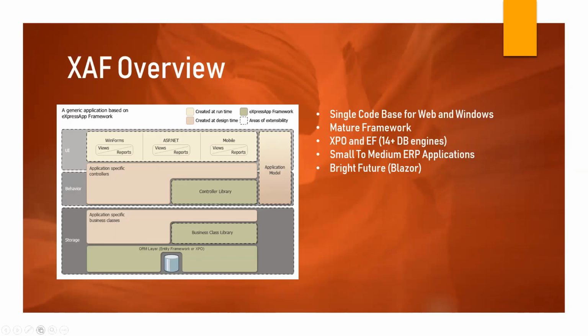So first, let's see the lower layer, which is the XPO layer. We know that XPO is an ORM that can connect to up to 14 databases. That is not true; actually it can connect to more than 14. Just for example, in Bit Frameworks we have at least 3, maybe even 5, database connectors that don't come out of the box with XPO, but that some customers have requested because they really need it and they love XPO. They love the way of working with it. So they say, okay, let's do a specialized connector.